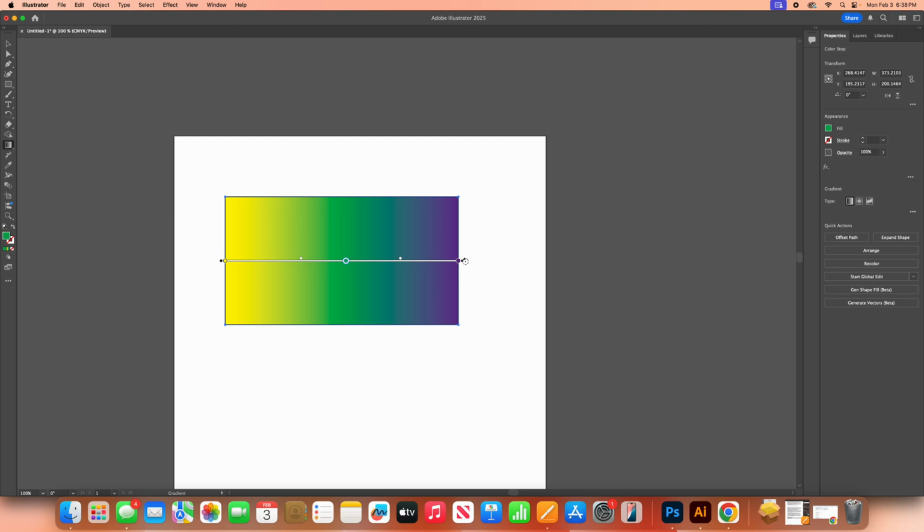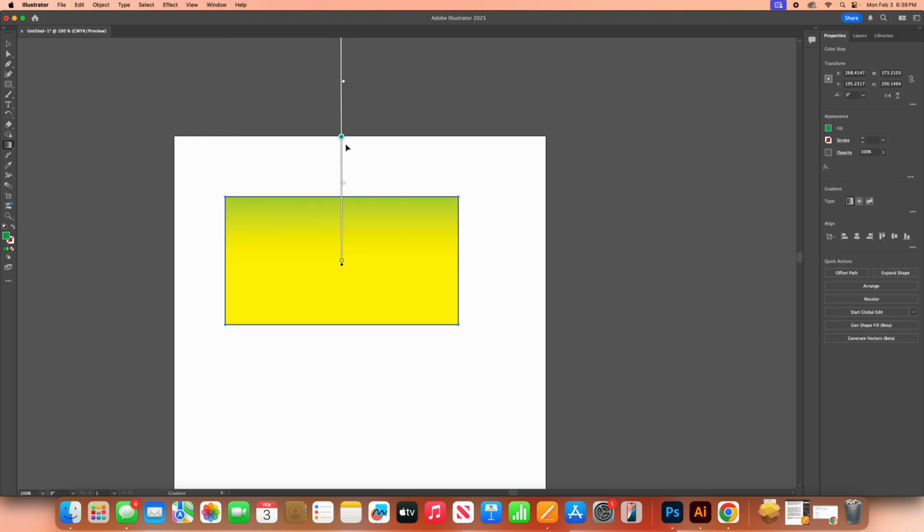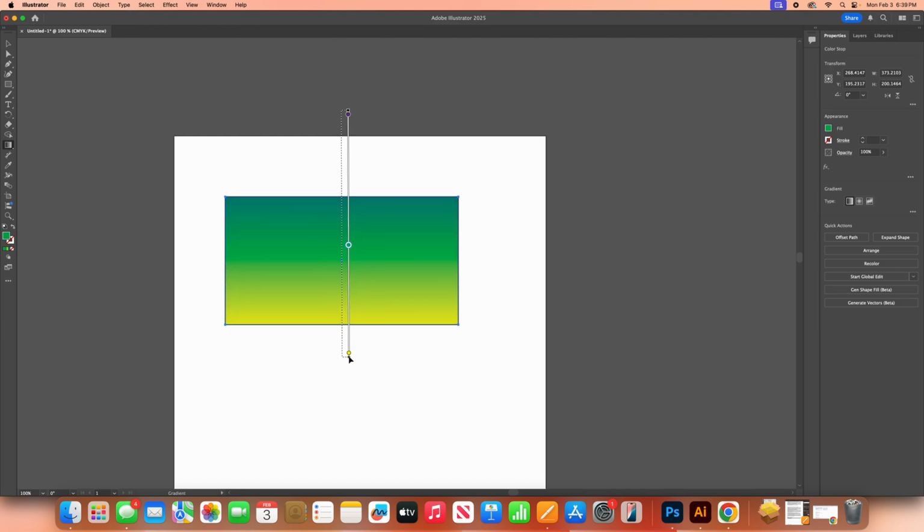Another thing that you can do is you could scroll to either the right or the left side of your rectangle, and if you hover above this little square point, we have this kind of rotate type symbol, and if I click and drag, that's how I can actually rotate my gradient as well. So if we wanted the gradient to be going from top to bottom, I can do it that way. You can really position it however you want.